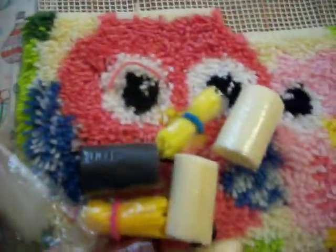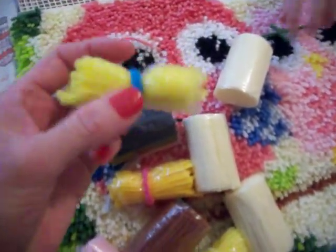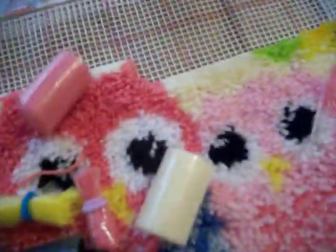So this is what I have so far. Let me get all this out of the way. Ooh, and also I highly recommend keeping them in the plastic as long as you can, rather than just pulling it all out, because they start to get a little frayed. Thank you. And then I think there's 1 left on this row, and it is a light green. Do I have any more light greens left in here? No. No? Okay, so pull 1 light green.